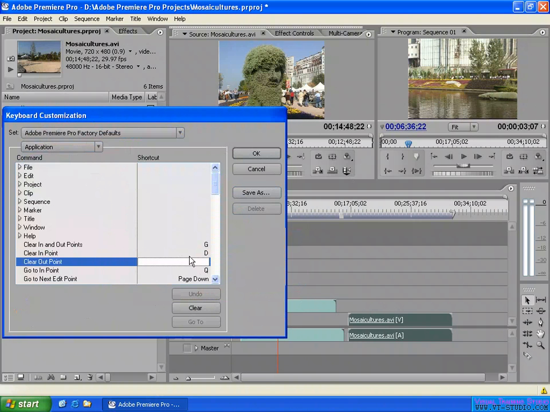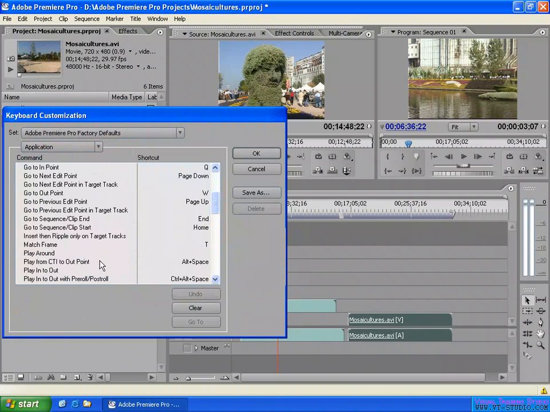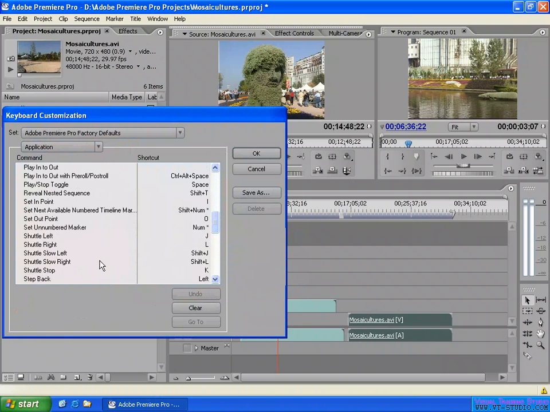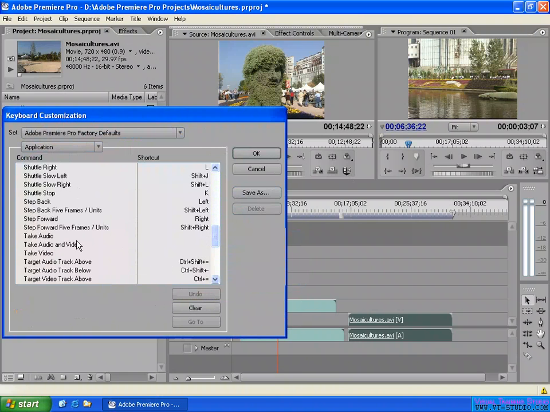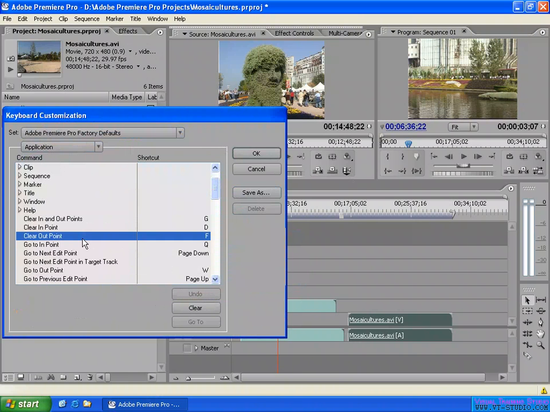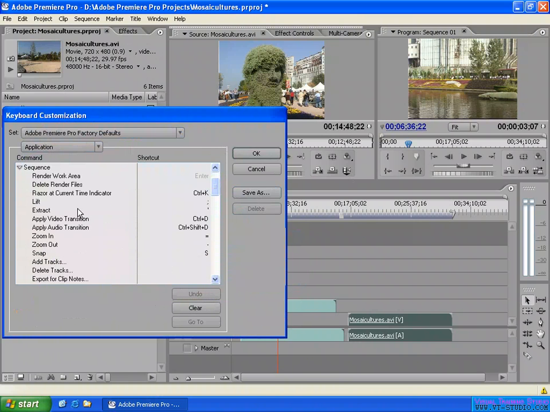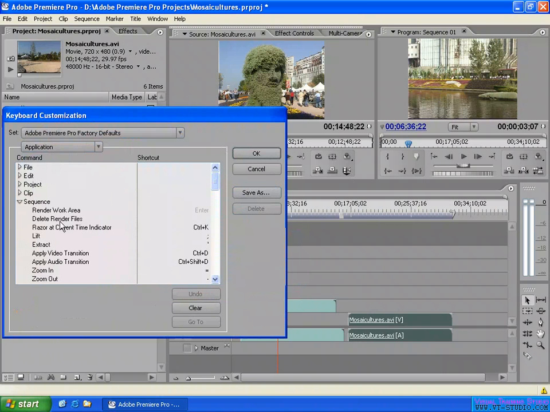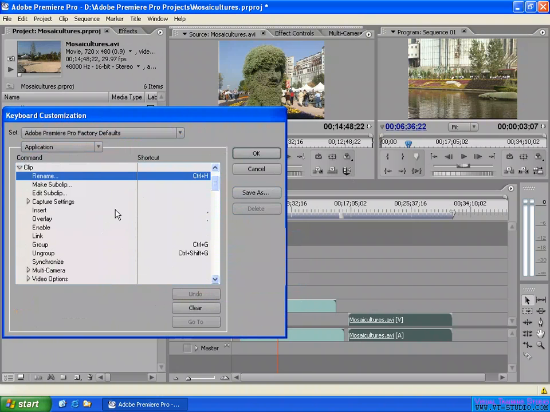So you can memorize it. For any keyboard shortcut in here, you can check it if you want to use that shortcut. Something in here, you can expand the sequence clip like this.